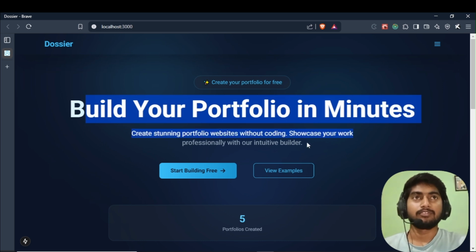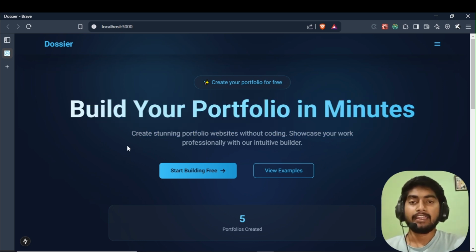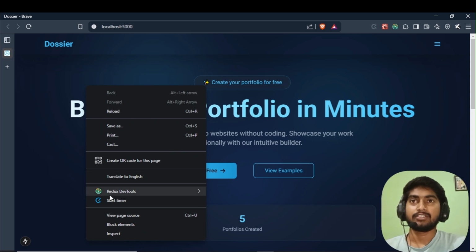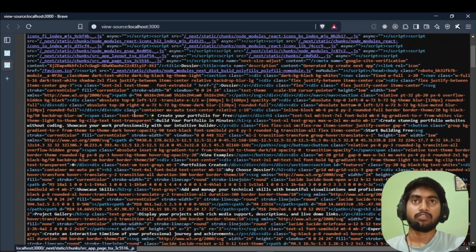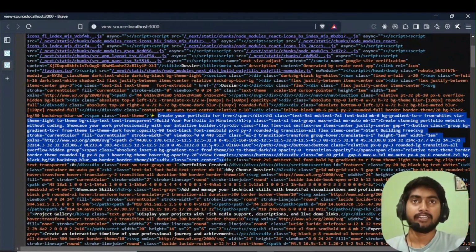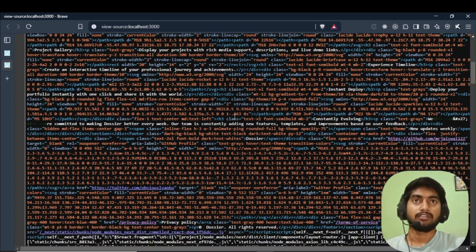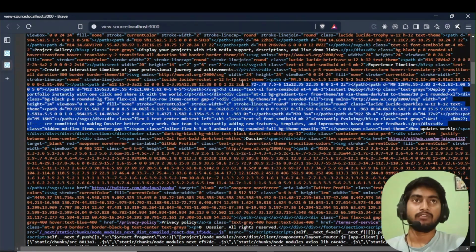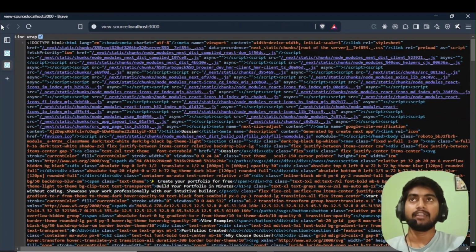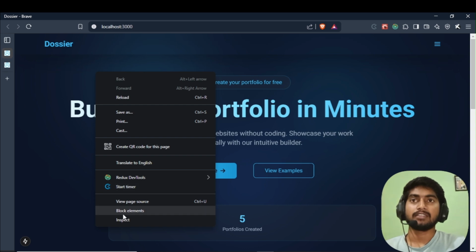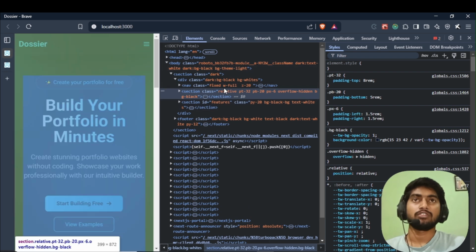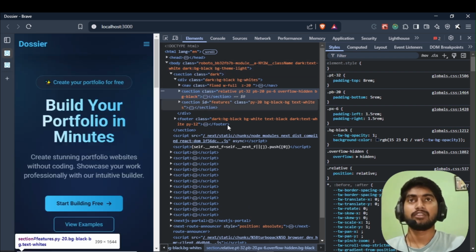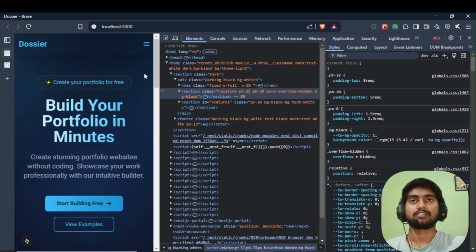So this is how our website looks, and let me show you the page source first so that you get an idea of what I am talking about. As you can see, every data and every text is being rendered previously, because on view source you will see what the server is sending, and what you inspect is what is shown after hydration. So this is not the real data.